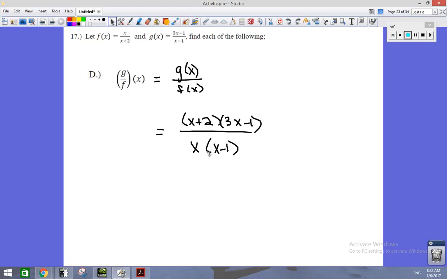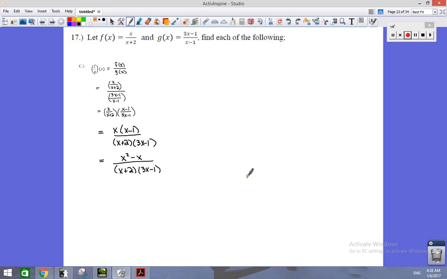And over here, I'm going to leave that denominator in factored form. But they do expect me to multiply the numerator together. And you can do it in the form of a table, but I'm just going to multiply that. That's what you should get, unless I have made a silly mistake there. So here's my answer for D. Here's my answer for part C. And you can see that they're reciprocals of each other. Hope that helps, and I'll talk to you later.